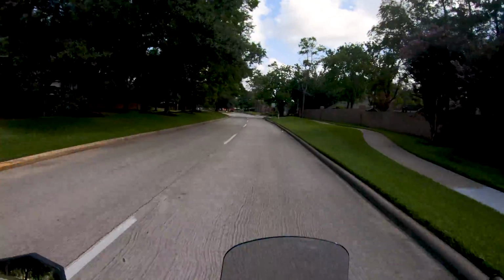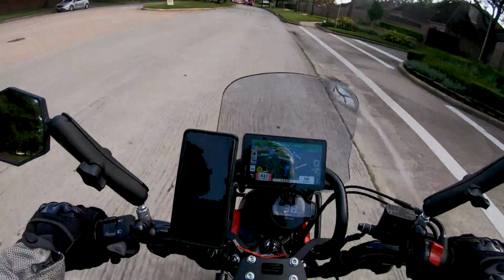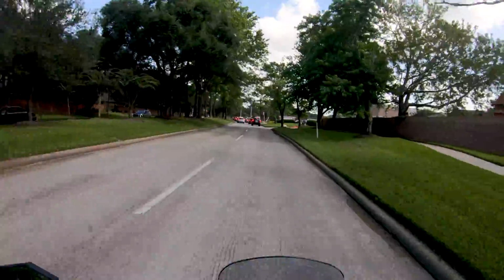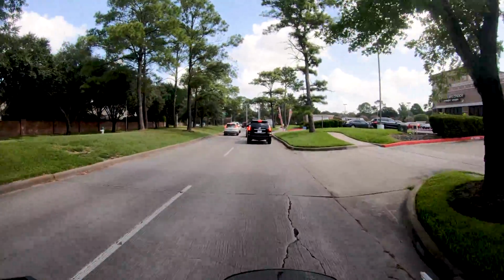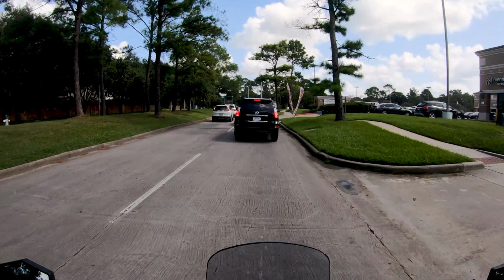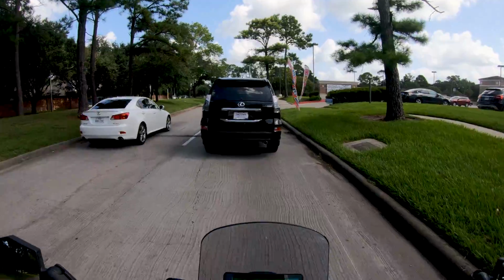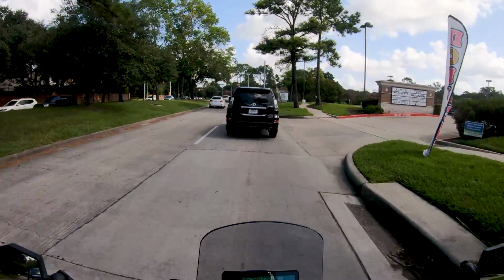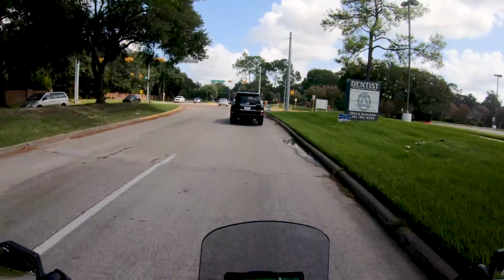I don't know if the published specs from Honda are goofed up, or if that's actually true, but it has less suspension throw in the rear than the Super Cub does, but it feels better. I don't know. How does that work? Anyway, I've had it off on gravel trails and blasting it around a few times, and it does great for that. It's a trail bike, and that's its home ground. So long road trips, not so great.